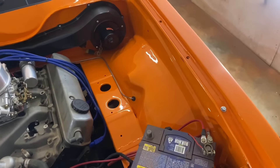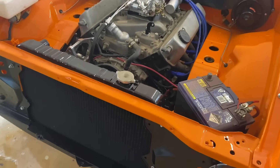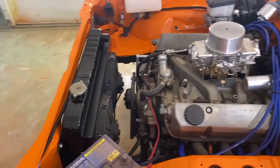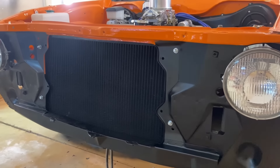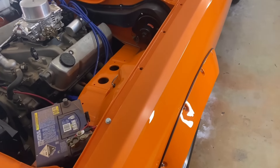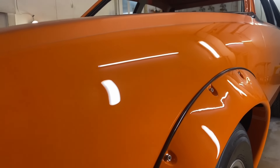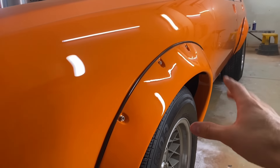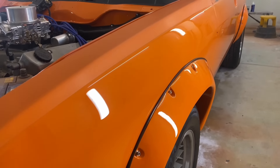The engine bay is just off the gun and probably fine to leave the way it is, but I'll probably sand that back and give it a quick polish as well. The radiator got a quick coat of gloss black, which looks good along with the fan shroud that was just raw aluminium before — keeping that all nice and clean. The radiator support is all satin black as well. Headlights are back in and we're starting to assemble some of the parts. The top of the guard is a matte finish as the black will be going on that. All the flares have been bolted back on — it's easier to rub the flare back while it's bolted down rather than having it all flimsy. They'll get a slight wet sand and then we can buff them up too.